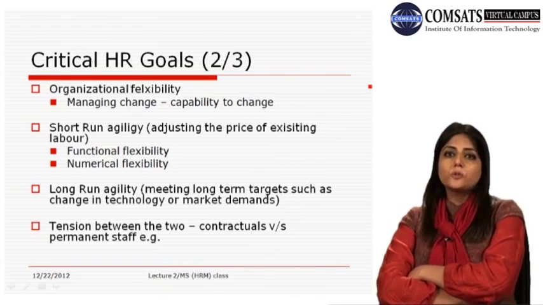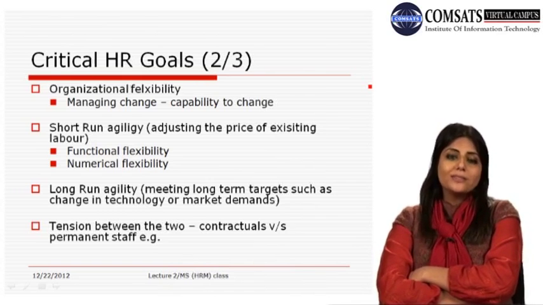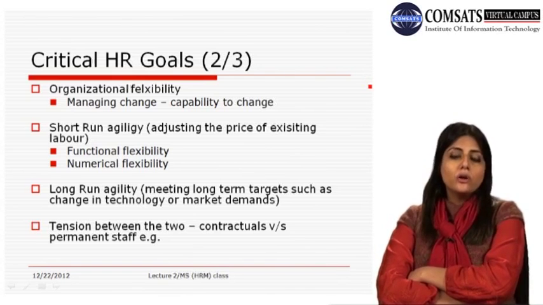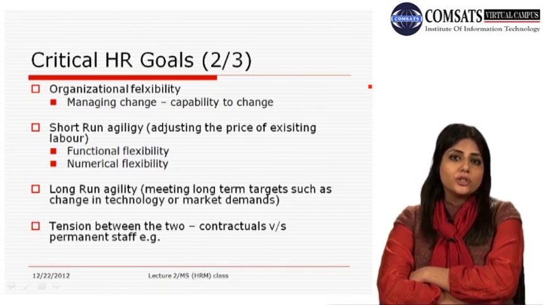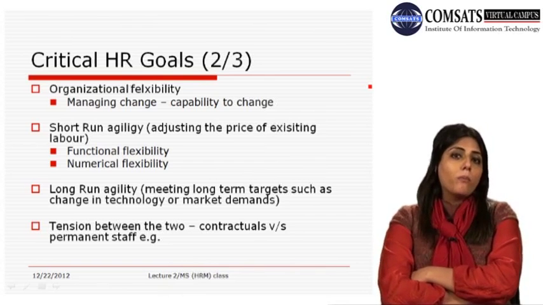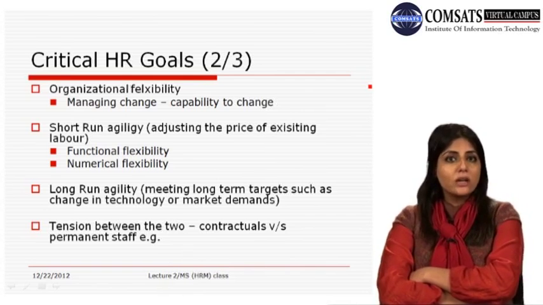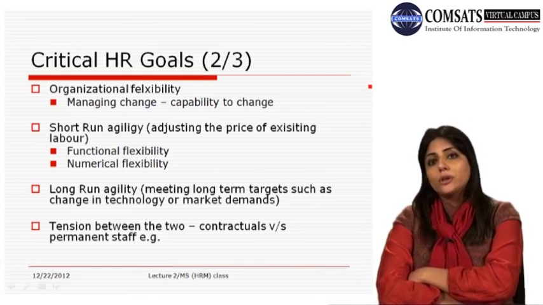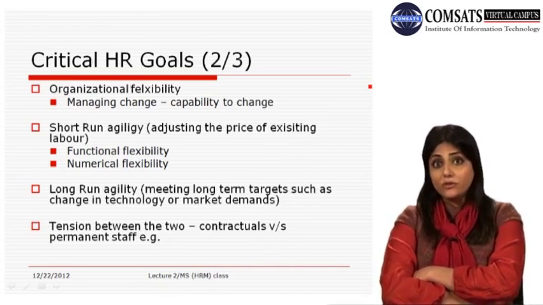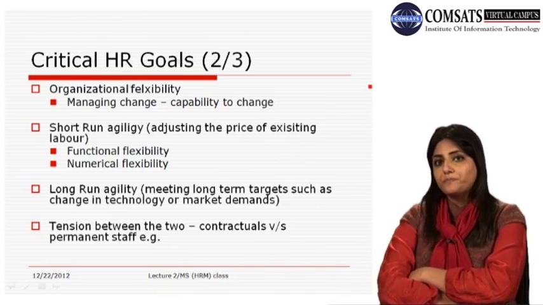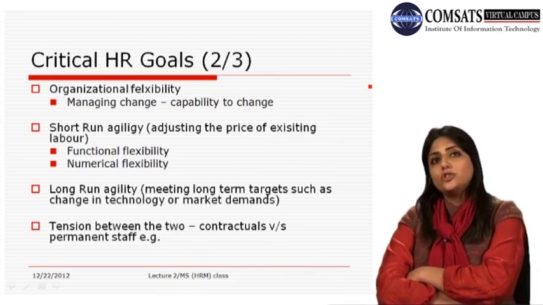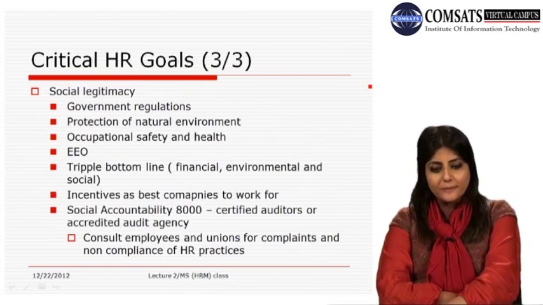So a permanent staff base, for example, is required if you want to gain this long-run agility, because the permanent staff is more committed and loyal to the organization. They try to identify with the long-run goals of the organization, and they try to work strategically by owning the objectives of the organization and merging them into their own personal objectives. But with contractual staff or part-time workers, you cannot expect that kind of commitment, because they know that they are in the organization for another 2 or 3 months and then they'll leave. So they are there to meet their own goals. They cannot identify with the organizational goals the way the permanent staff can, and that is the tension between short-run agility and long-run agility.